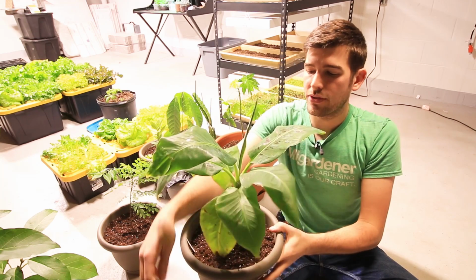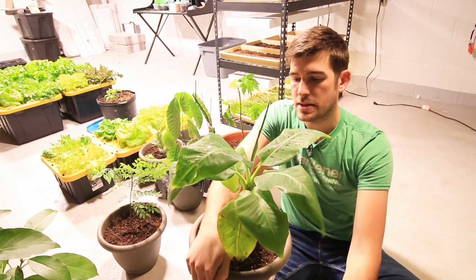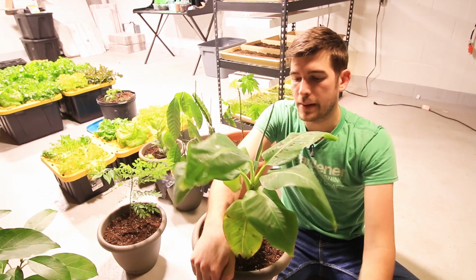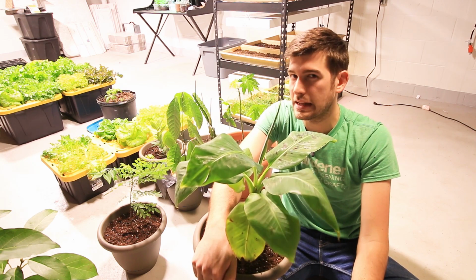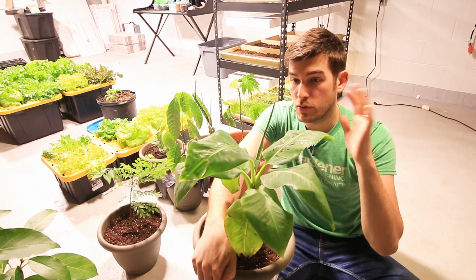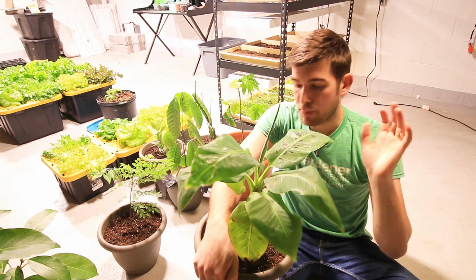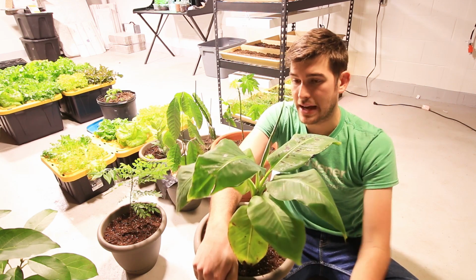That's because it went through just a tiny little bit of nutrient deficiencies, and it responded very well to another fertilizing. So it will tell you when it needs to be fertilized again, but I try to not let it tell me, because these bananas will grow so fast that if you can keep them pumped full of nutrients, they will just keep growing faster and faster.